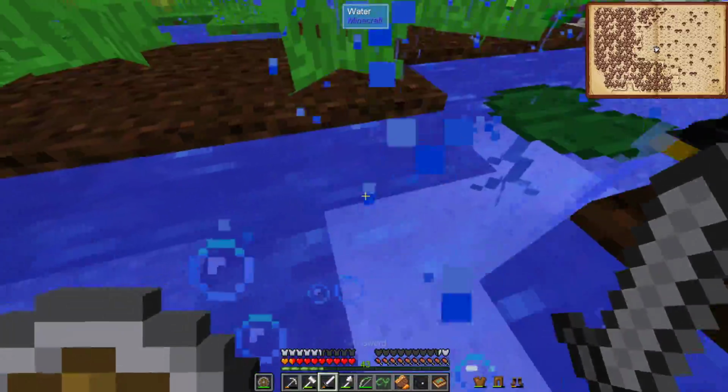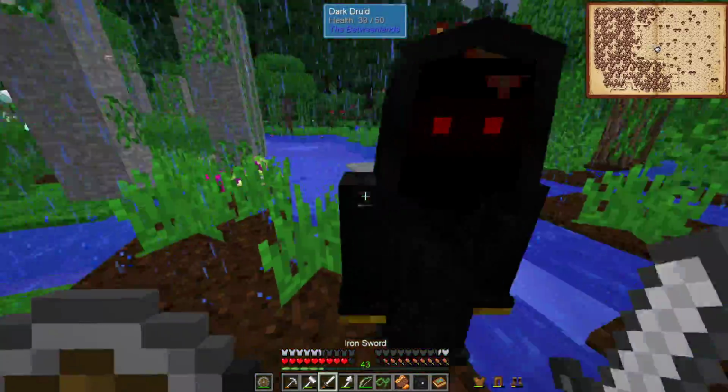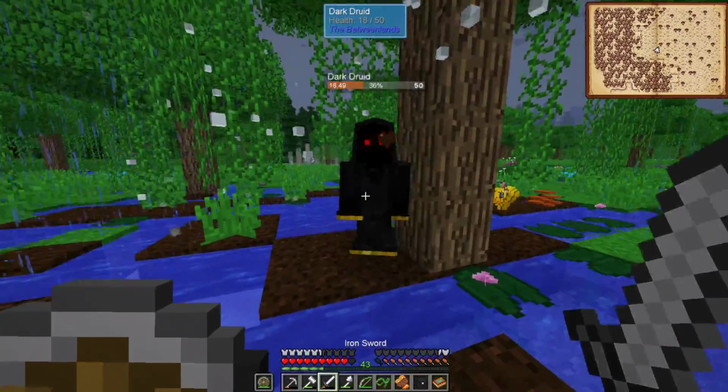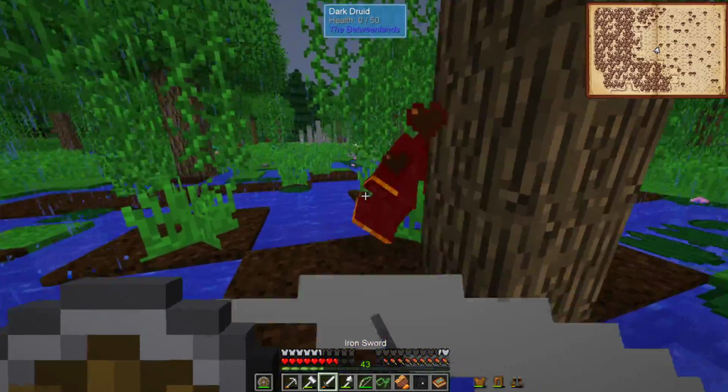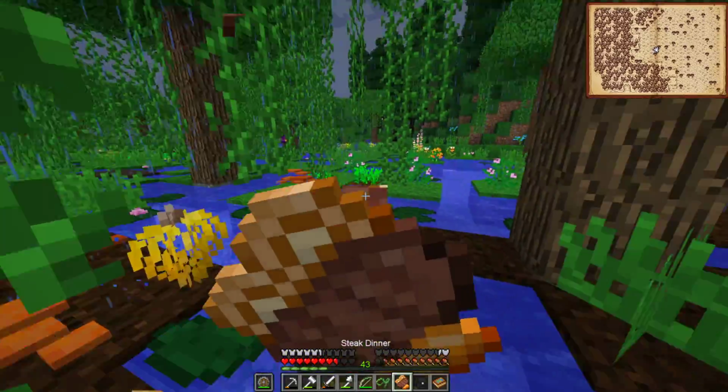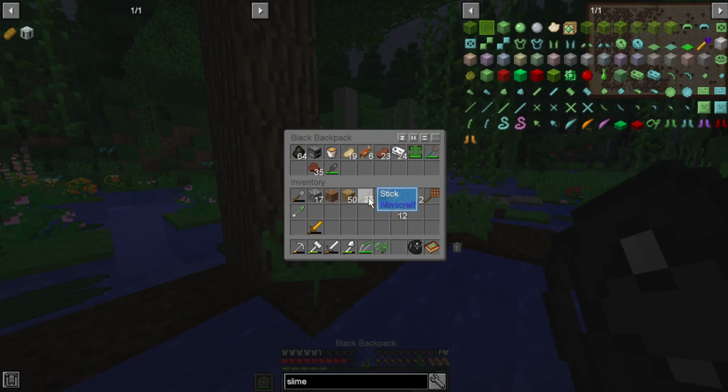Alright, took him out. Did we get anything from that? We're going to want to eat here in a second. Oh, they do teleport, so you want to be careful of that. Did he drop what we wanted? I don't think so. Let's eat some food. Get some more food out here.